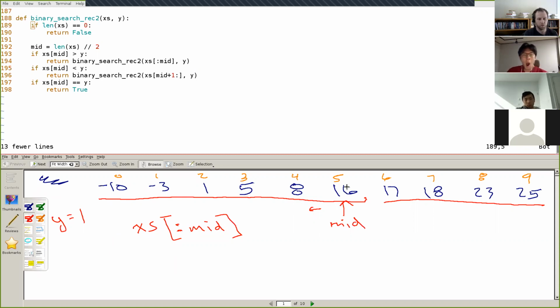So here we're not including the 16, and that's okay because we said that Y is strictly less than mid. That means Y is not equal to 16, it's something to the left. And we'll search just this section over here.